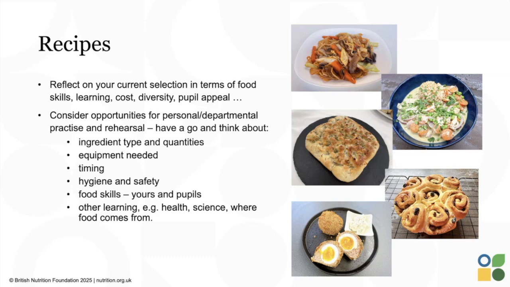Thinking about ingredient type and quantities. Is there anything you need to learn a little bit about the ingredients? Is there any background that you can bring into the recipe and the information you're giving to teachers? The equipment needed, that's from a practical point of view. Have you got enough equipment? Or is it a piece of equipment that you need to practice yourself using? Timing is almost 90% of getting a lesson successful, I think, within secondary, particularly if you've got a short lesson, 50 minutes or an hour.